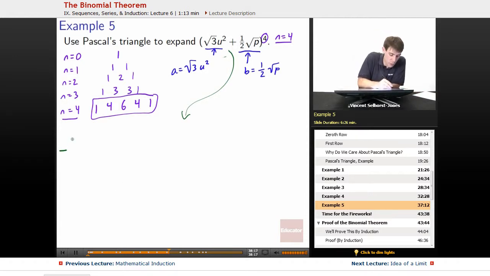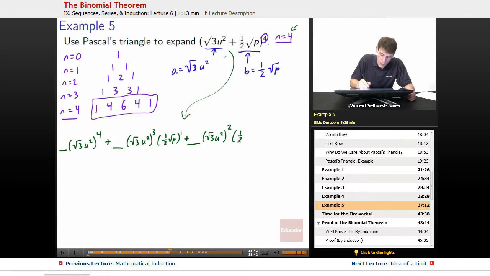So we're now ready to do this. The first one will be root 3u squared to the n equals 4, and then 1 half root p to the 0. Plus blank root 3u squared to the 3 times 1 half root p to the 1, plus blank root 3u squared to the 2 times 1 half root p to the 2, plus blank root 3u squared times 1 half root p to the 3, plus blank root 3u squared to the 0 times 1 half root p all to the 4.